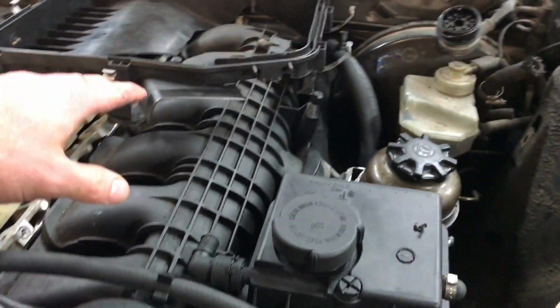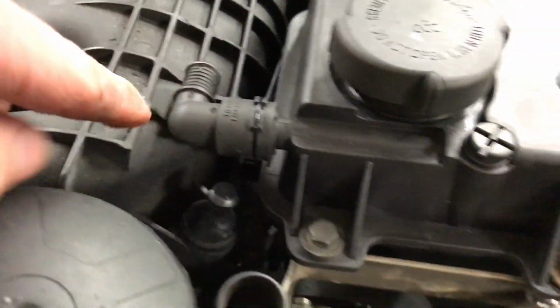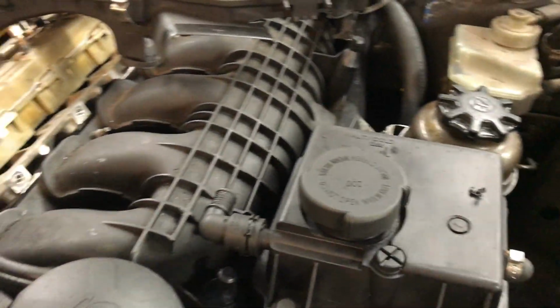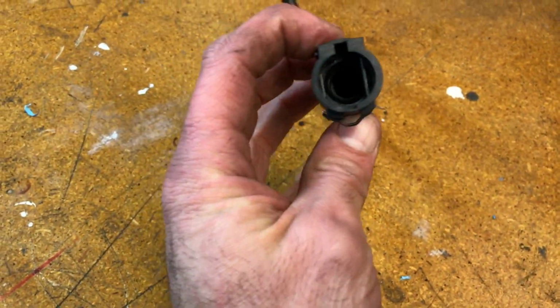I took the intake air filter kit off. I was able to acquire a right angle quick connect to barb fitting. In fact, it wasn't just a quick connect to barb fitting, it was actually part of an entire hose. This assembly here I ended up scavenging from an X5. I bought it on eBay. It works out pretty good.